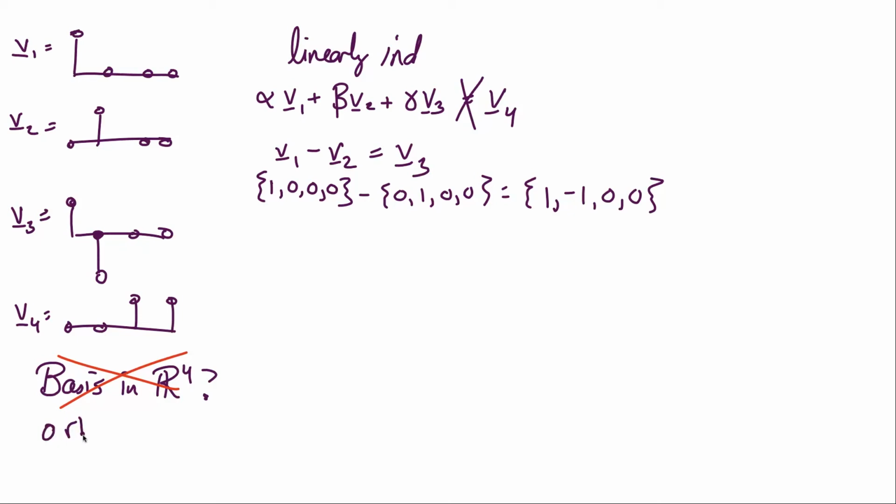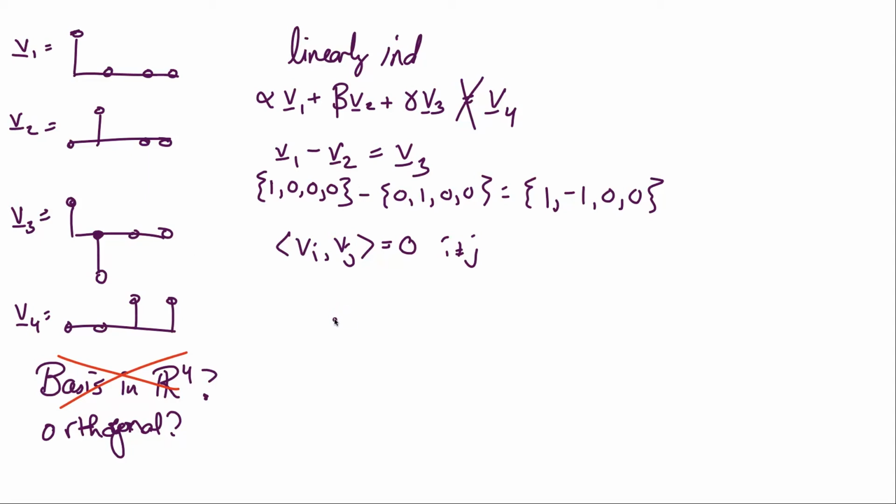All right, we can ask another question. We can ask, are these vectors orthogonal? Now, in order for vectors to be orthogonal, their inner product, and we'll talk about this in a second, needs to be 0 for all the combinations of vectors. Now, the inner product is a pointwise multiplication and sum of every entry in the vector.